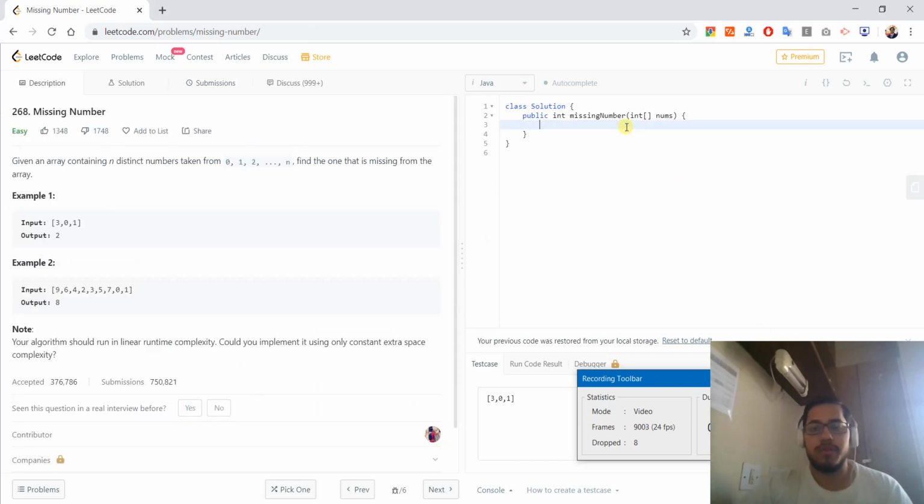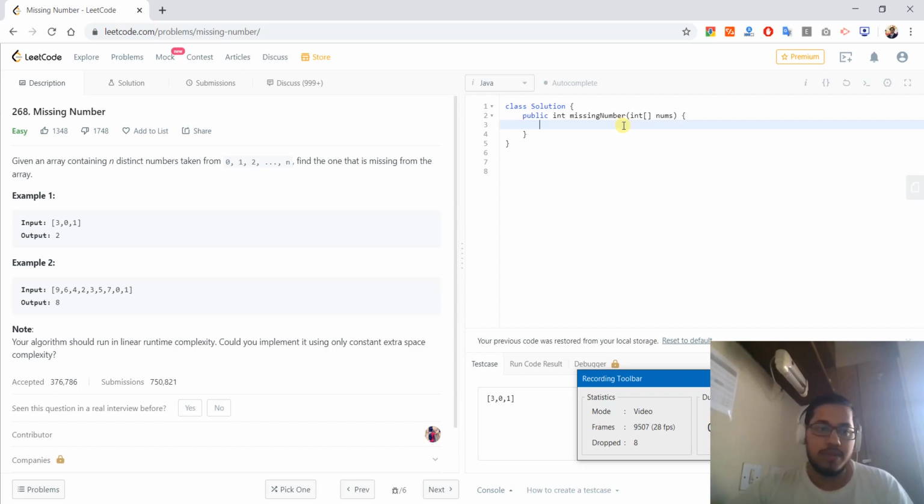Okay, so now the third method is that we can use XOR implementation. There is one unique property of XOR, that when a particular number is taken XOR with the same number, it gives 0. So we can use this property.